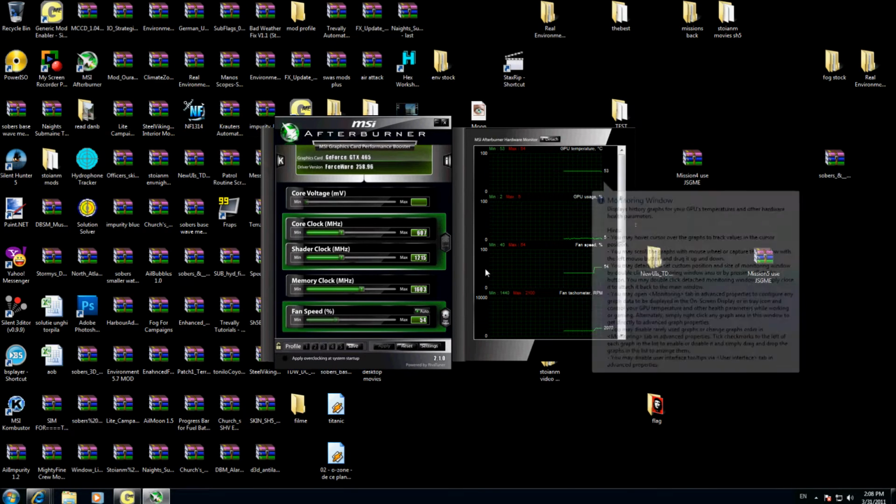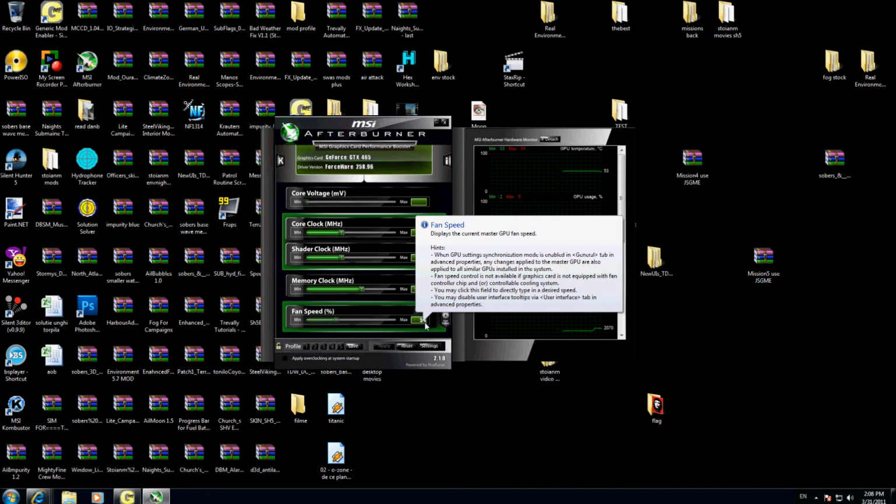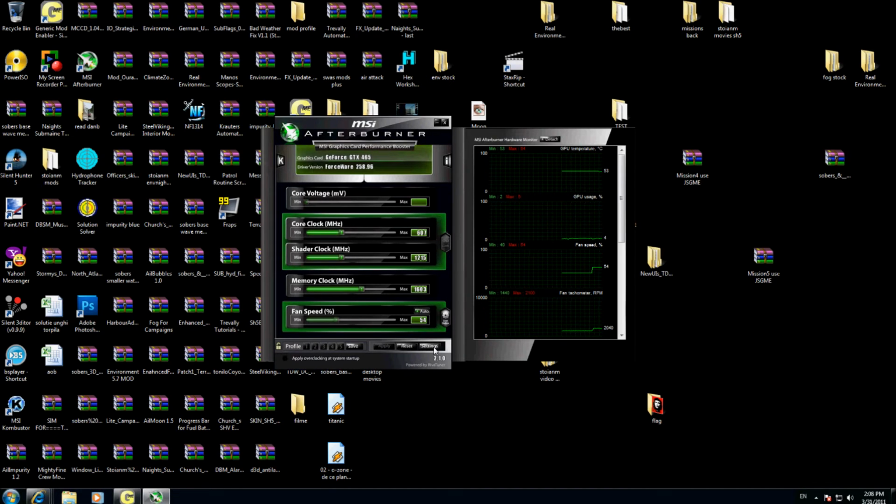I will tell you again, you can reset the configuration all the time. Now I did reset, you see. The driver for each VGA card cannot control the fan RPM. So you see right now my GPU temperature is 53, but my fan RPM is 40, so it's not so well.